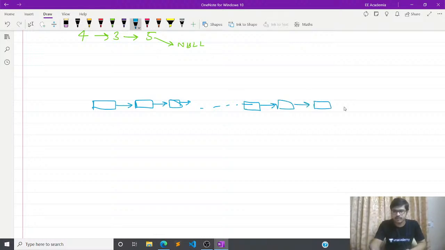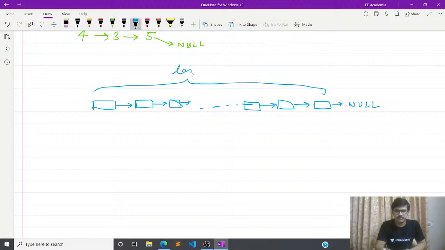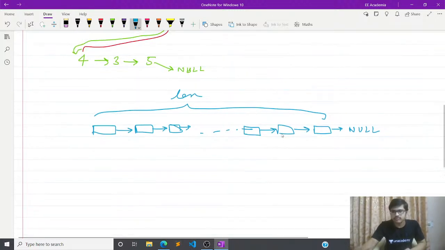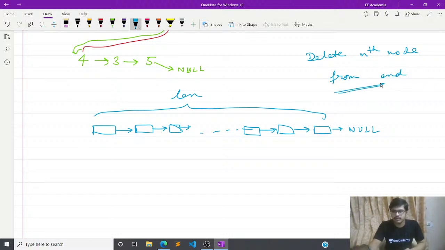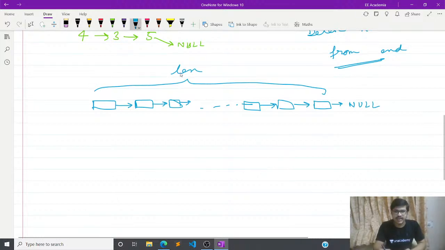Let's say the length of this is length, and I want to delete the nth node from the end. This length, I don't know from the beginning.